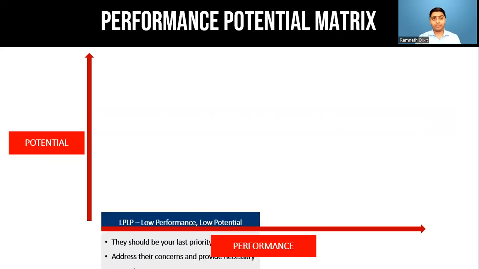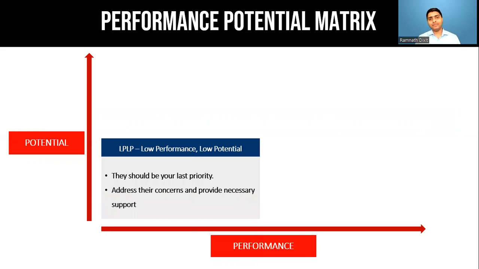So let's get started. The first category of customers that you need to look at is what we call LPLP. We're going to look at many terms here which are all acronyms, but I'll also explain what they mean. LPLP talks about low performance, low potential. What does that mean? It is a category of existing clients which has not been giving you a sufficient amount of business. It's just here and there. And at the same time, even the future doesn't look that promising.